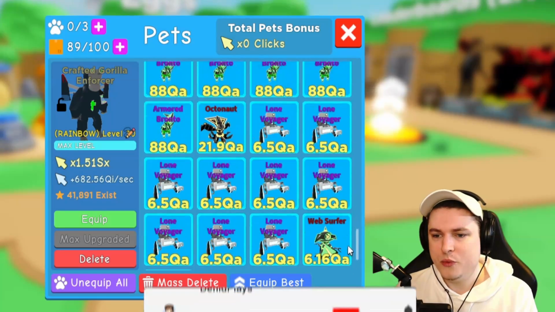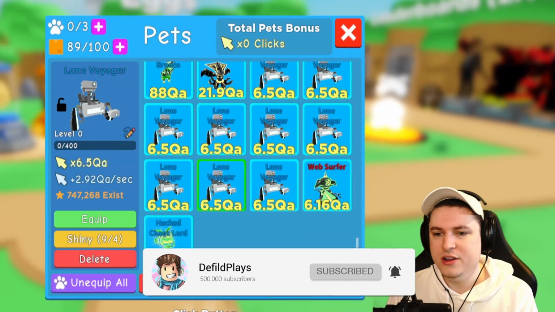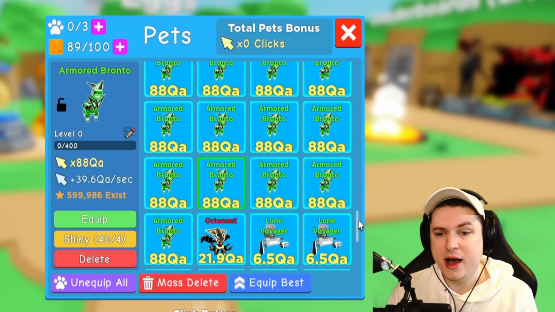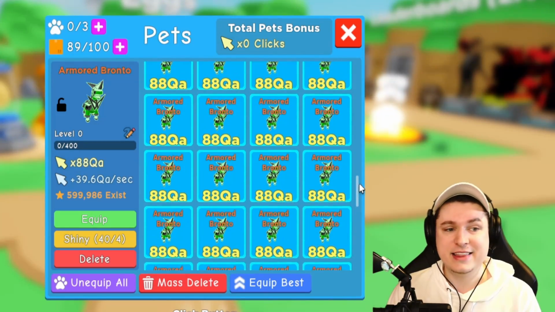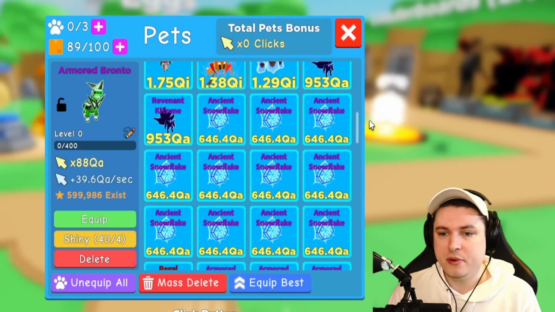So let's start at the bottom. We got ourselves the Hacked Chaos Lord. We got the Web Surf. We got a bunch of Lone Voyagers. We got the Octonaut after that. We got the insane amount of Armored Brontos, which is insane. Like, that pet took so long to get, the Rago Petrodactyl. Then we got a bunch of Ancient Snowflakes.